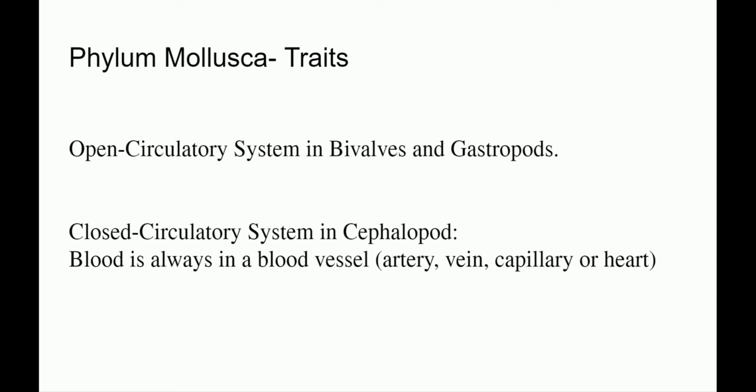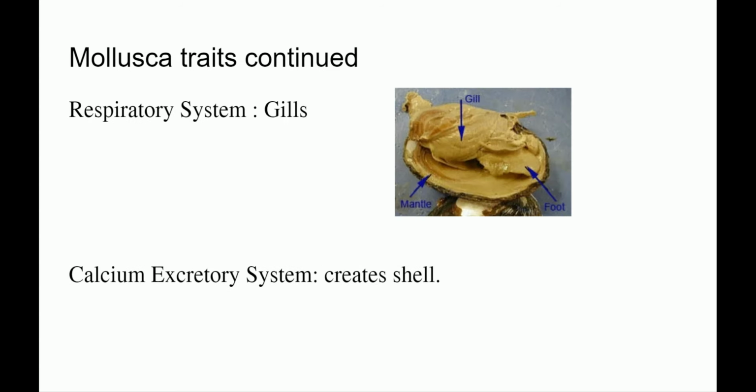Bivalves and gastropods are going to have an open circulatory system where the blood is not always contained, and it just kind of can flow and move through. Again, remember with bivalves, they have those different mechanisms in place to help push blood through, but it's not necessarily a closed system. But all mollusks are going to have gills as a major part of their respiratory system. And you guys remember when we dissected our clam, we were able to see those light feathery gills.